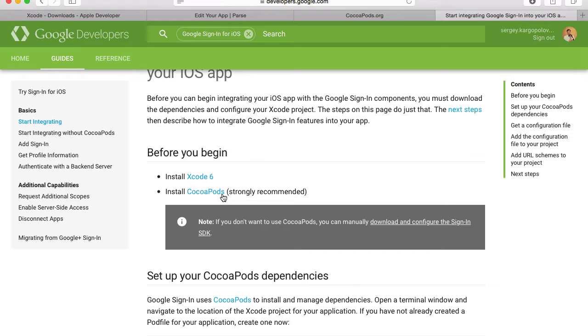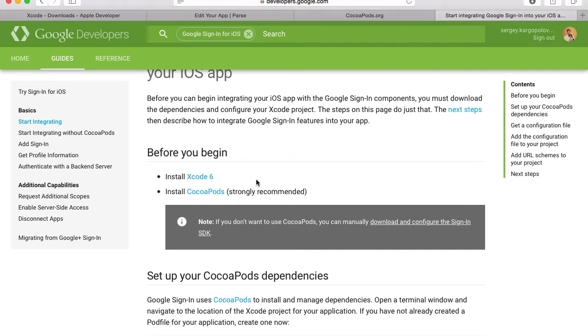So if you do not have pods installed on your computer, you want to do that. Of course, you can download and configure Sign-In SDK manually, which will download a zip file, and then you can unzip and integrate SDK into your application. But in this video, we will follow Google installation instructions using CocoaPods.